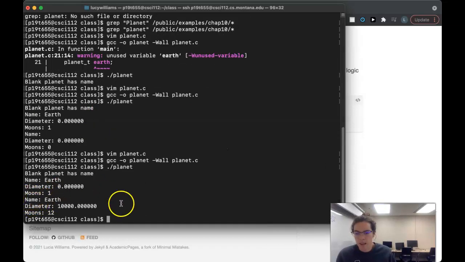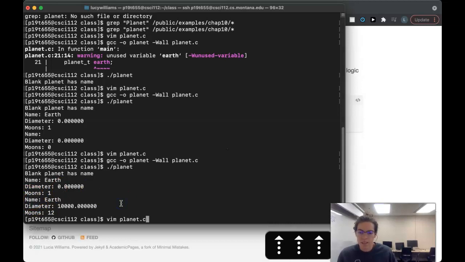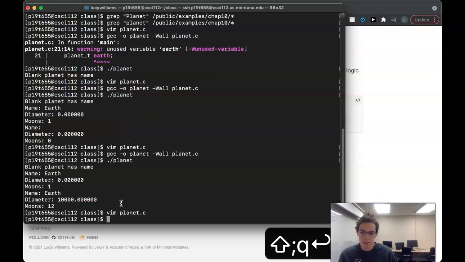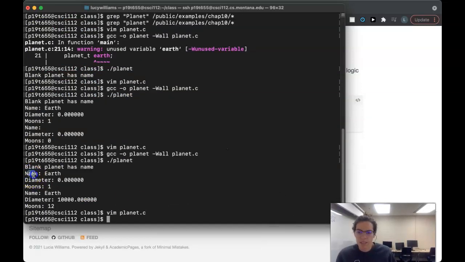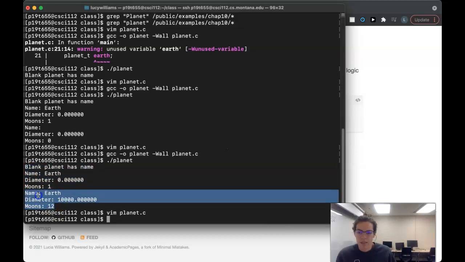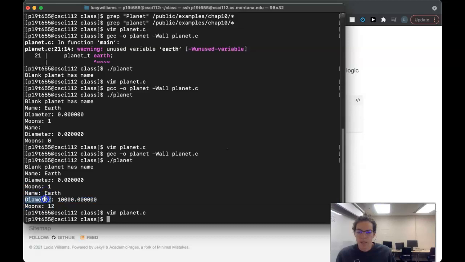So, yeah. And if we wanted to just practice our formatting, let's say we wanted to justify these outputs. So I want my name, my diameter, and my moons, the actual name, to justify.